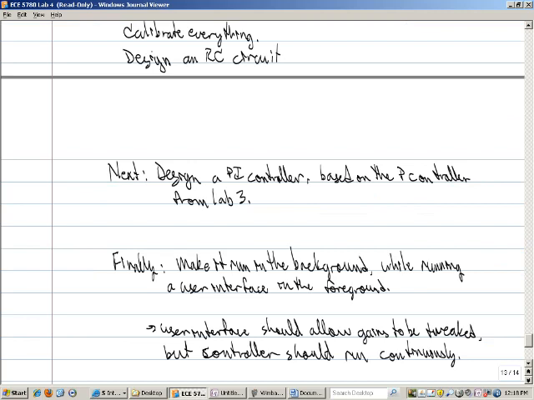The last thing you're going to need to do after you get all this working is make it work in the background. So you're going to have a user interface that you're going to print out to the screen, and that's going to have to go up to the user on your host machine where the user can type in, I want you to change your set point frequency to this. And so your TS7200 is always going to have to be scanning its input port, making sure that if the user sends a command down, it has to process it. But all the control stuff has to go on in the background while the user is able to type his command. So, that's lab 4.